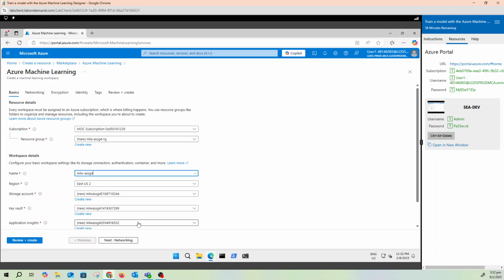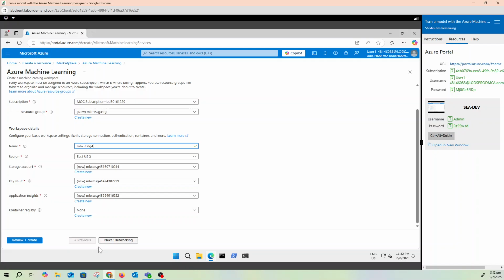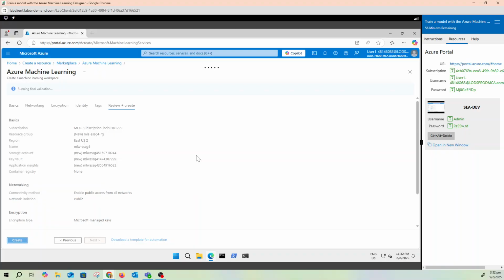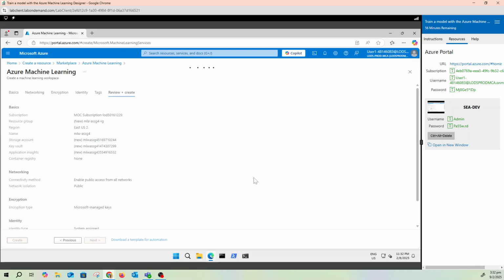For the region and everything, I just use the default. Click review, create. Wait for a while, then click create. This will take a while.